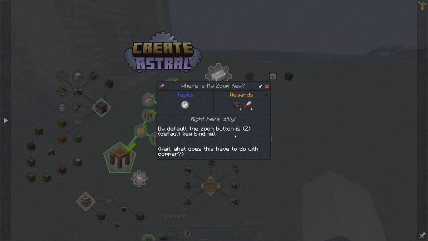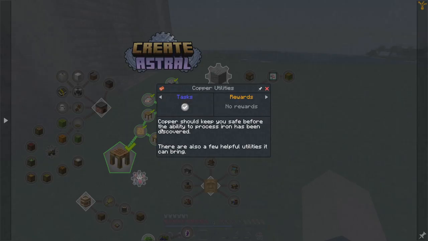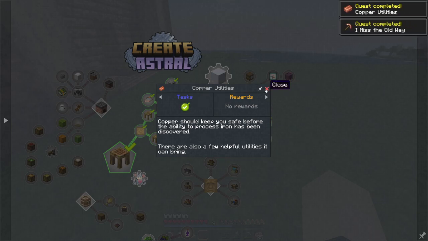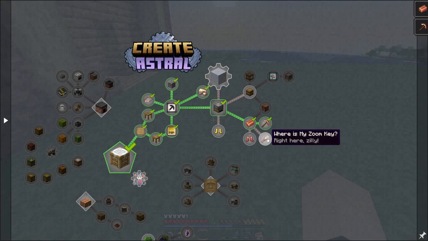So by default, the zoom button is Z. Wait, does this have to... So... not do it. Oh, I guess I have to do this. Copper should keep you safe before the build to process. Iron is discovered, sure. Looks like that quest was completed automatically because we picked up an iron pickaxe.